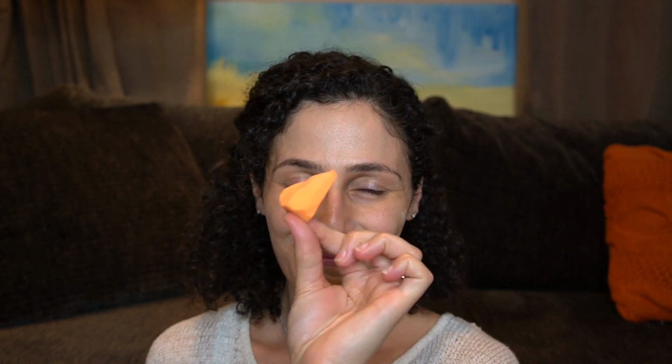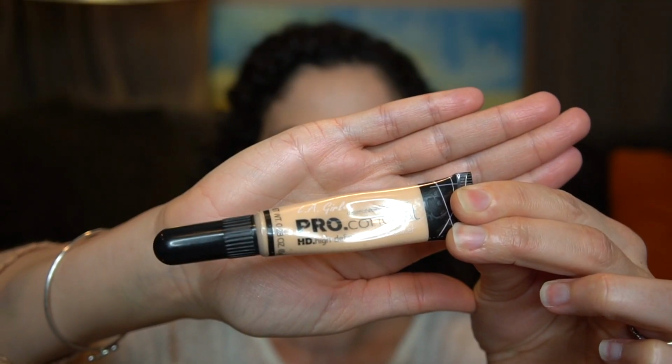I ended up cutting my sponge and it kind of looks like a block of cheese. What do you think? It actually worked pretty well because it was small and easy to get in the small corners. I'm using this LA Girl concealer and mainly putting it on the center of my face to brighten it.